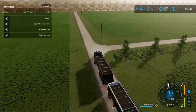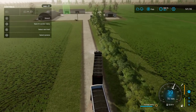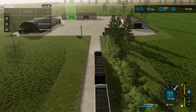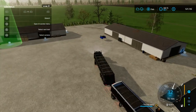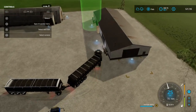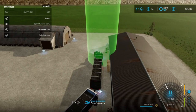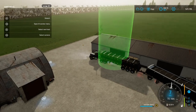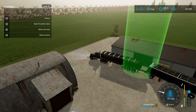It looks like this is our place right at the store where we needed to drop it, and it looks like right at that front door is where we're dumping - interesting. They always have a bunch of strange places to dump at this store; I can never quite get used to it. I didn't want to tip there - I want to tip here, that's it.